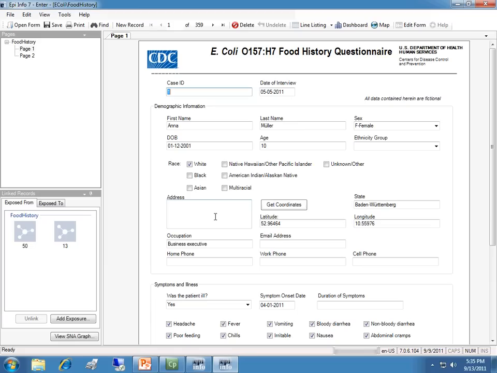And I also want to point out that the geocoding is entirely optional and is not required to build forms. So if you don't want it, you don't have to use it. Now, I already have 359 records with latitude and longitude filled in. So what if I wanted to display these cases on a map as a case cluster? Well, I can do that using the mapping module. So I'm simply going to click this map button at the top of the screen.